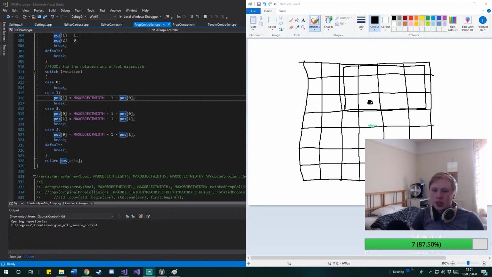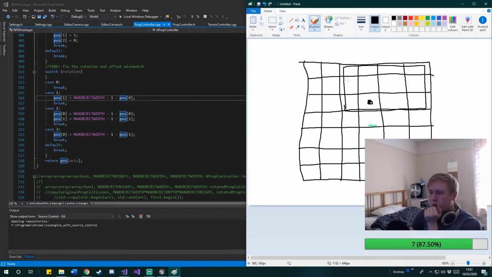Oh well. Basically, I'm just running through rotation code at the minute. Right, so I need to make sure that the origin is updated correctly. So let's say we rotate this round. We'd end up with a shape looking not like that, but like this.